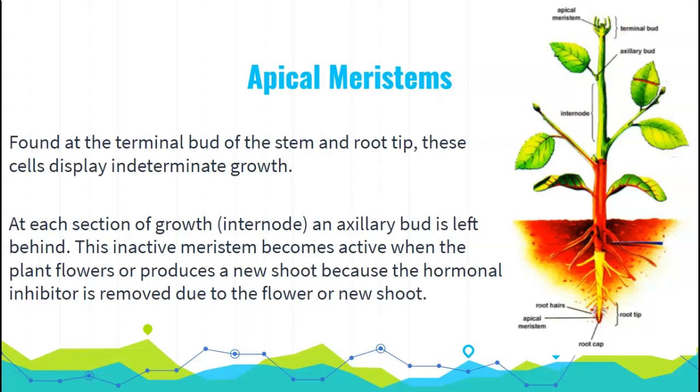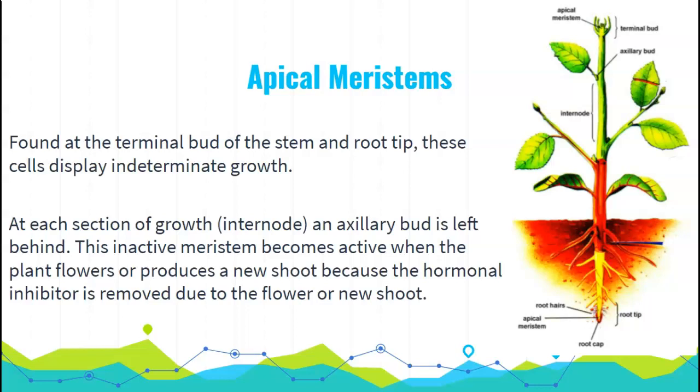As the plant grows, you have a section of growth. That's called an internode. So this area in between, like branches, or in this case leaves, that's called an internode. At each section, you have an axillary bud, and that would be like where the leaf just starts to grow off of the stem. So right here is an axillary bud, here's another axillary bud, a third, okay? As the plant is growing from the ground up, it will form an axillary bud, and then you'll have that internode growth, and then you'll have another axillary bud.